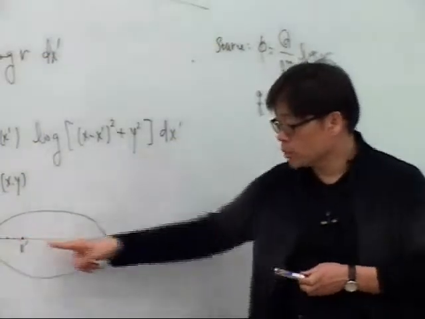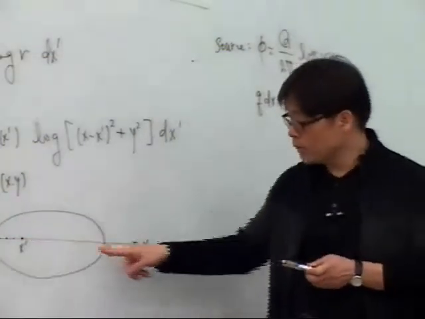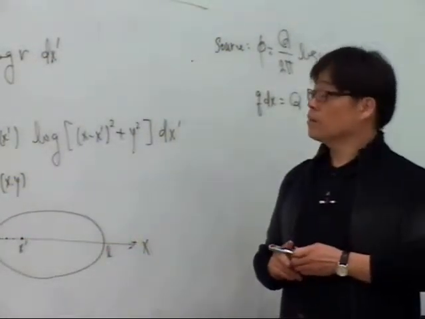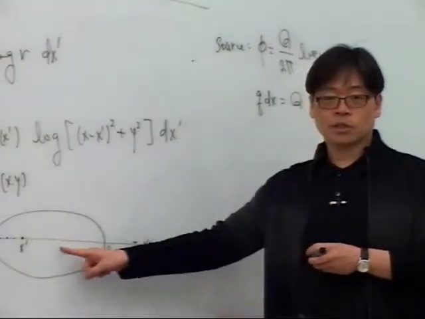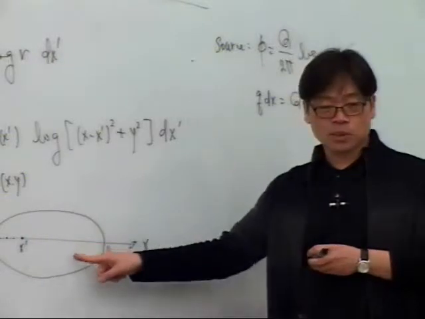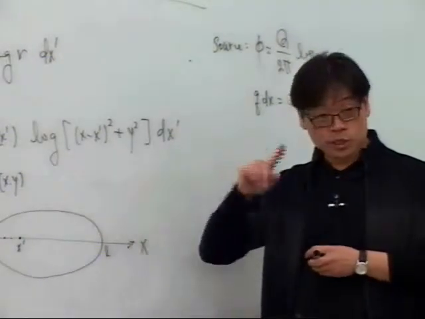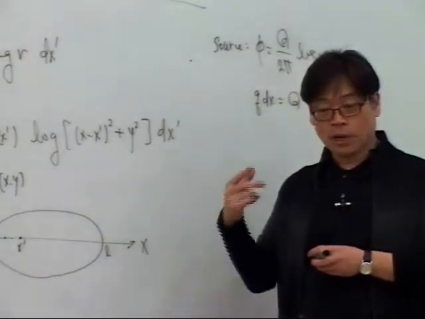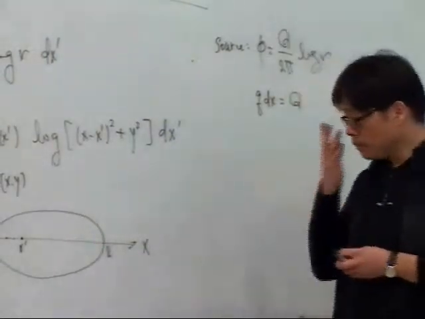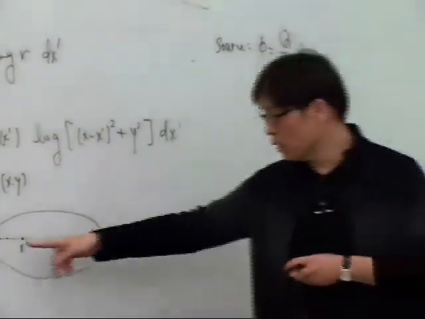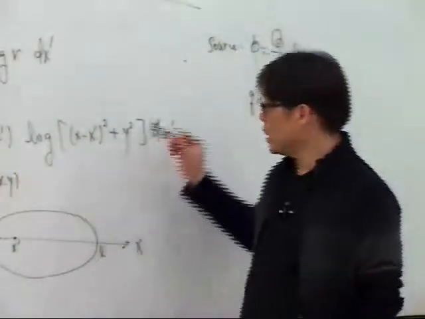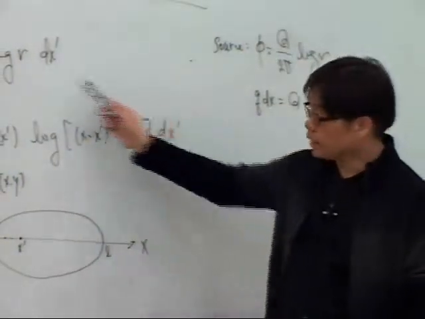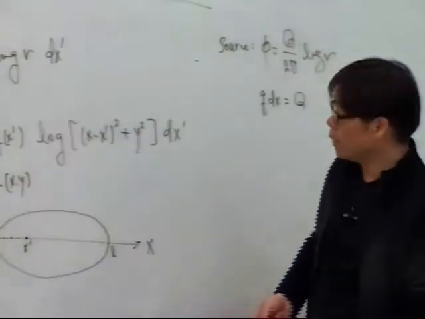And then you integrate because you have a continuous distribution of sources. If you have only a discrete, finite number of sources and sinks, then you just do the summation, right? But this time I have a continuous distribution of sources. I take an interval. I have a 4 pi because I have a 1/2 here, and then I pull it out. That's why I have 1/4 pi.